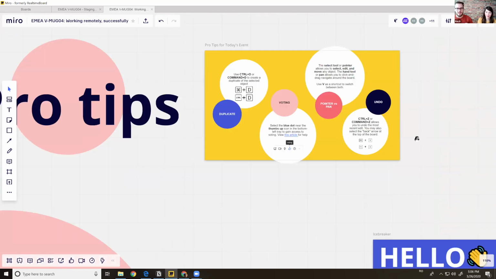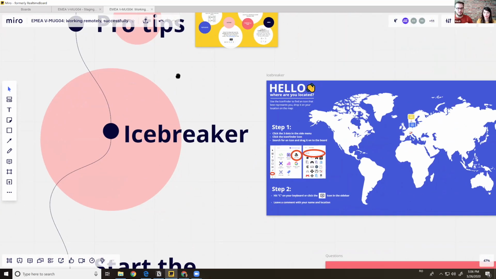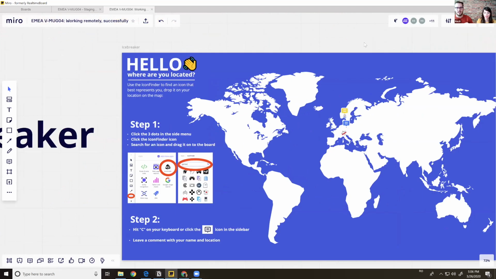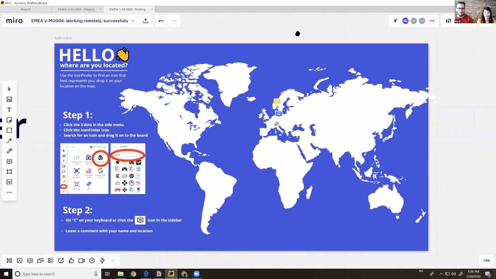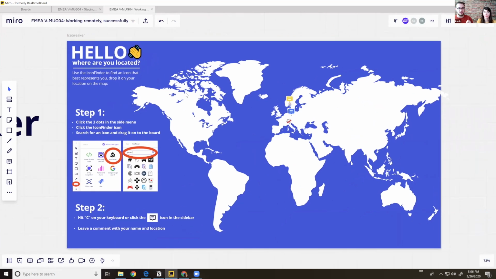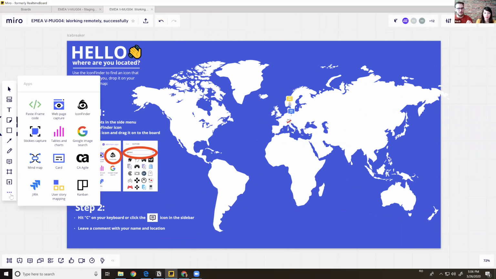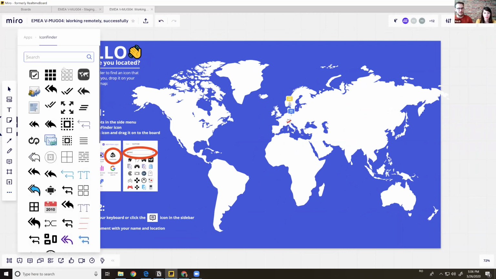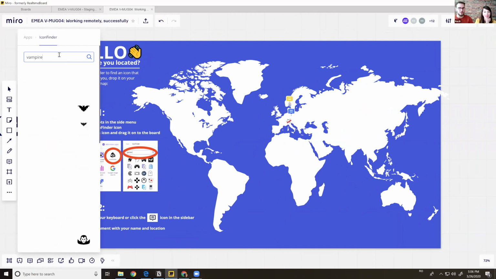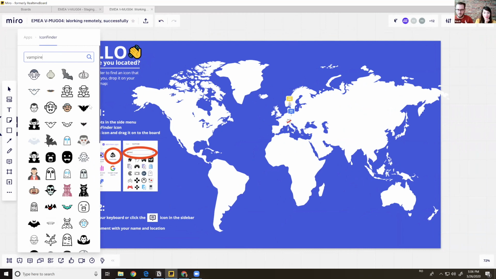And now for just a really quick exercise, we didn't want to ask you where you're from just now because we have this icebreaker in here. So I would kindly ask everyone to hop into Miro, open up the Miro board that you got in your email, and look at this pretty little map of the world that we've put in here. We're gonna have a really simple exercise. We would ask everyone to add an icon using the Miro icon feature. If you follow my screen right now, you have the instructions on the board. Click on the 3 dots on the left side panel, click on Icon Finder, and just type something that represents you as an element. We're from Transylvania, the land of Dracula, so I'm just gonna put a vampire in here.